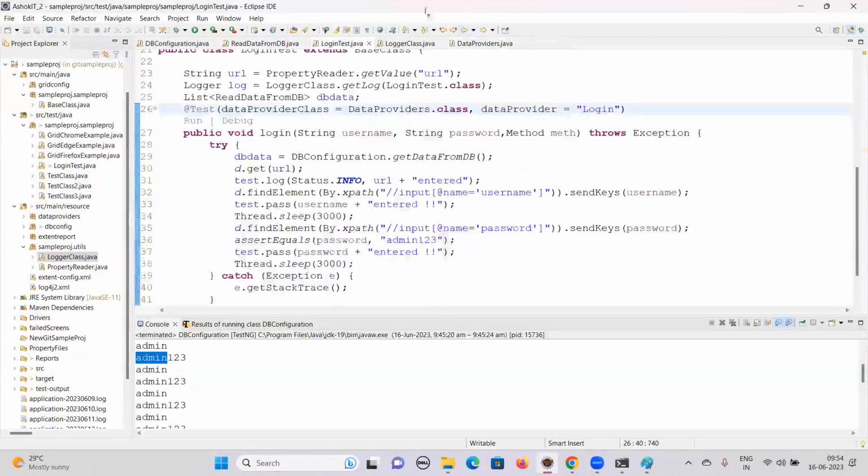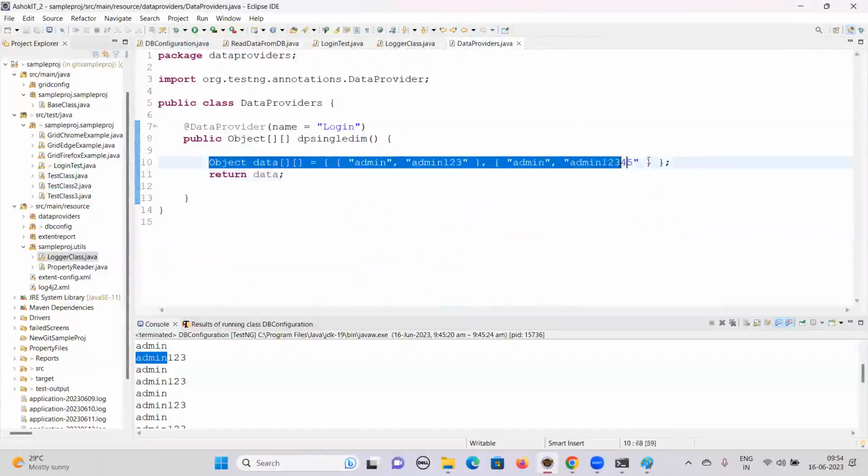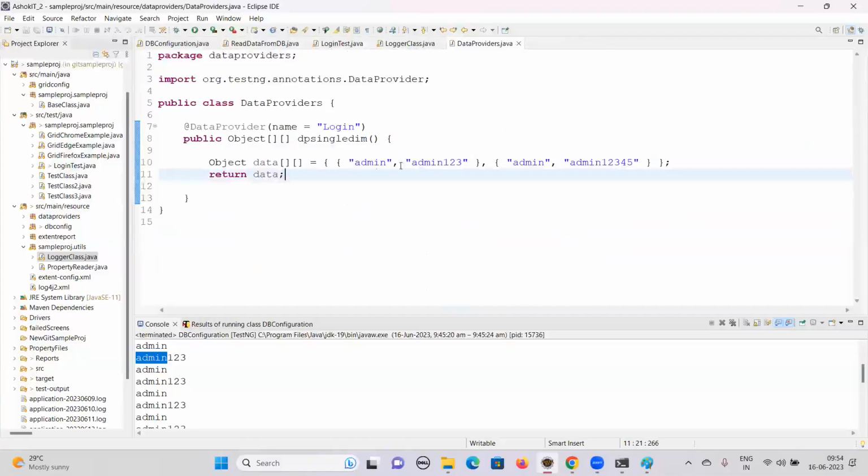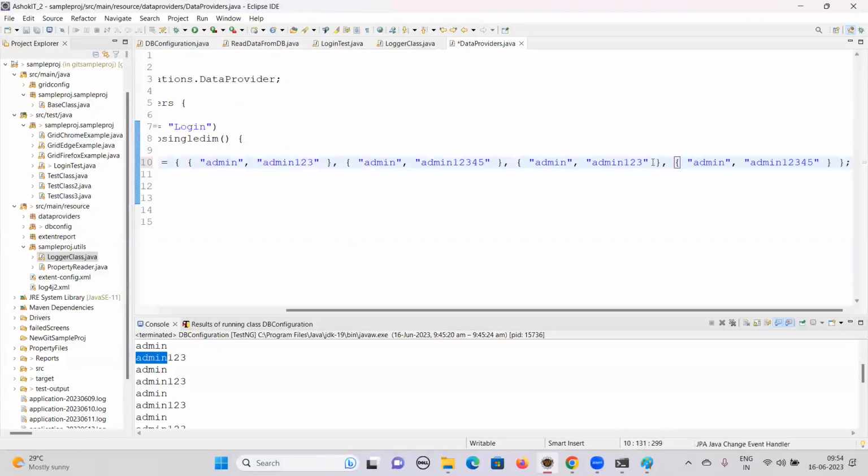And the other thing is, we can go ahead here and store the values. We can also get that particular DB details and store them in a data provider, so that we'll discuss a little later. But now I'll set 5 sets of data, so that we can see the username and password for that.